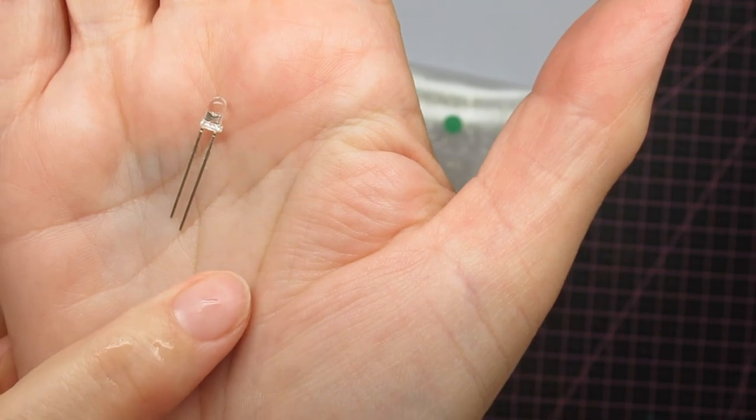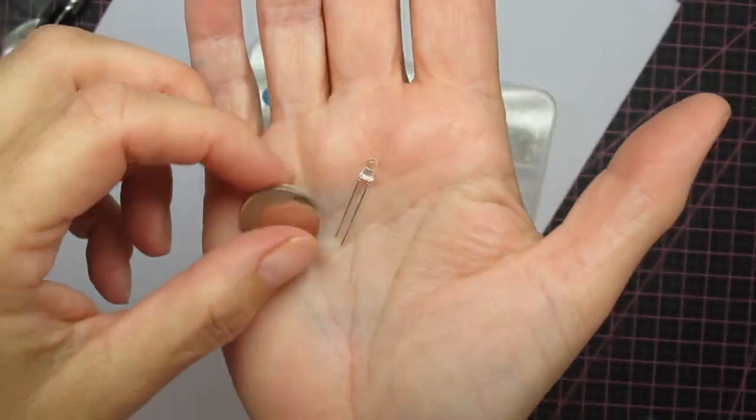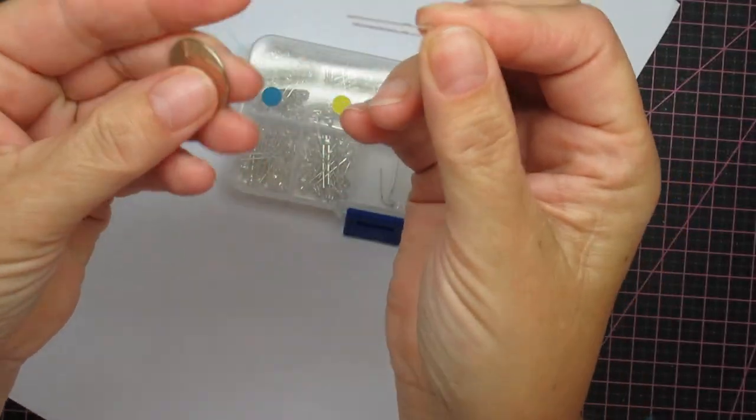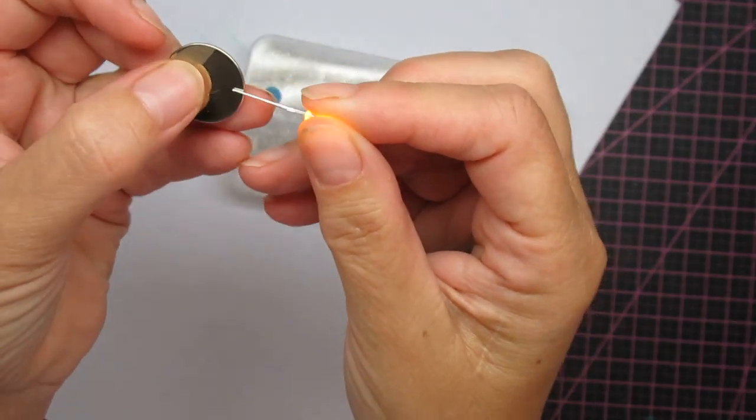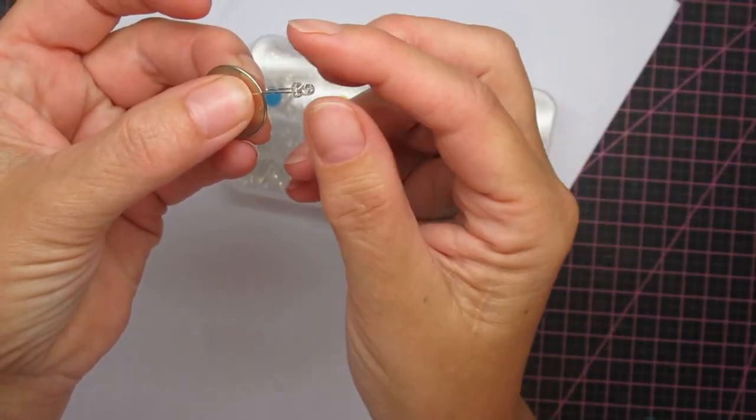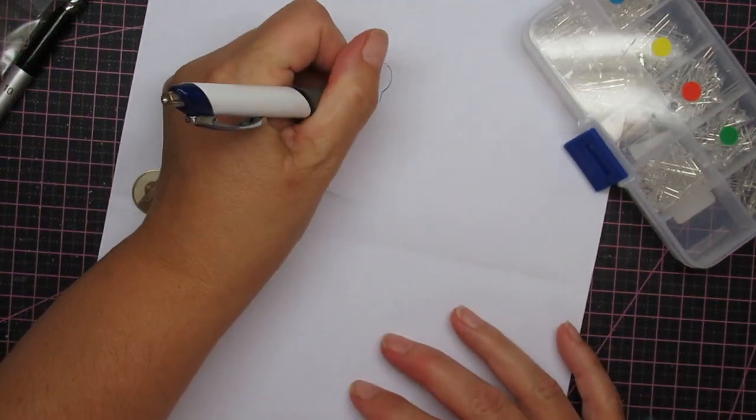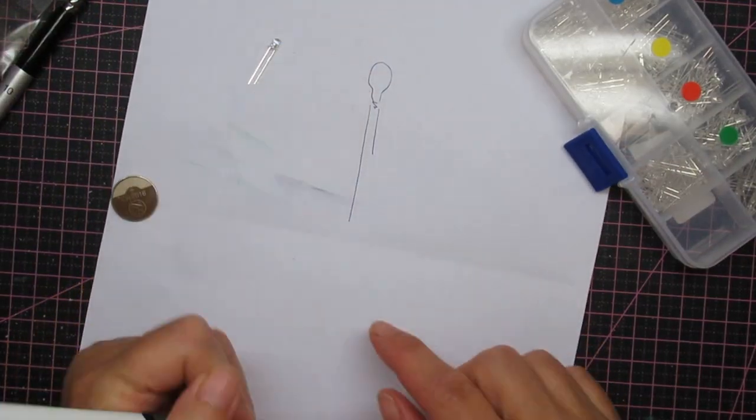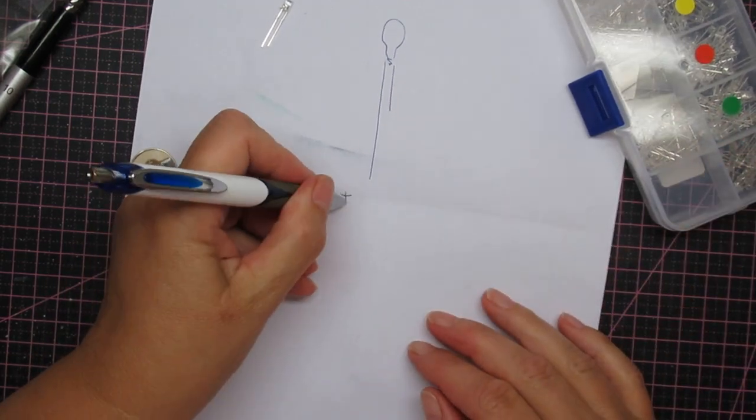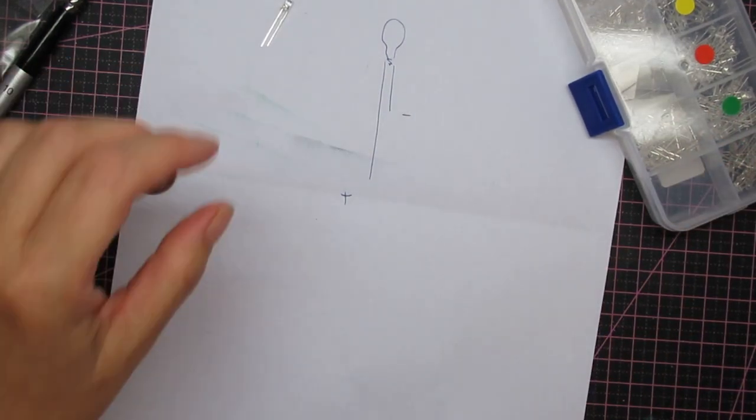And I went for yellow. And yeah, I'm showing you one leg, I would say, prong, is longer. And that's the plus. And you can test it. If you turn it, it doesn't work. See. And I'm showing you, that's the lamp and the prong. A bit exaggerated, but plus and minus. That's important.